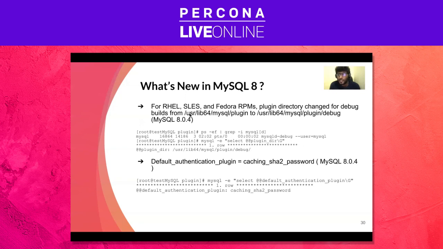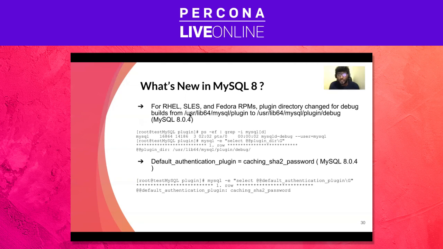And for the debug builds, the default plugin directory is changed from /usr/lib64/mysql/plugin to /debug. It is changed from MySQL 8.0.4. This is applicable for the RPM builds for Red Hat Linux, SLES, and Fedora RPMs.